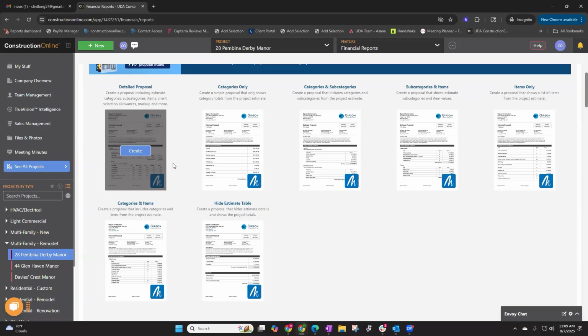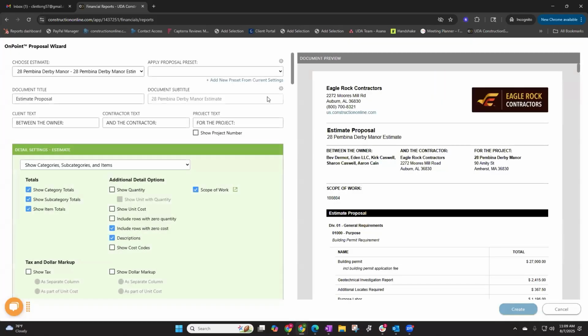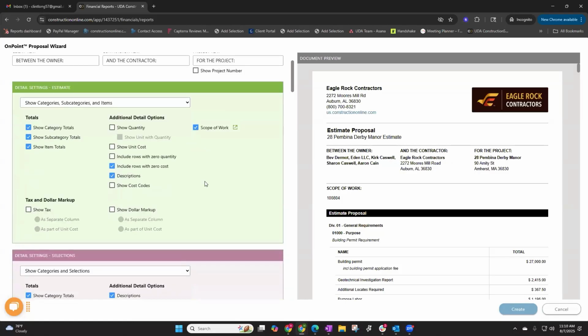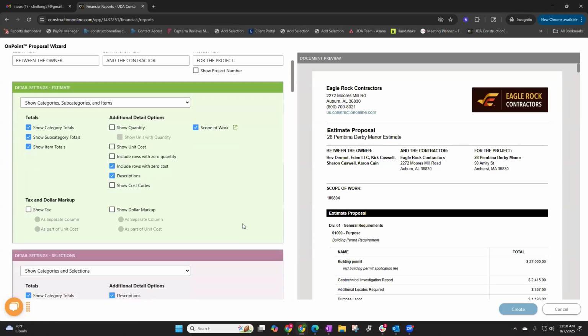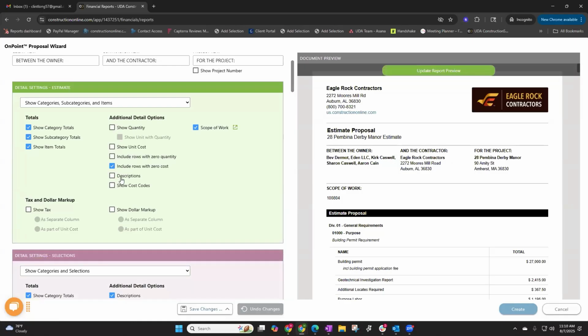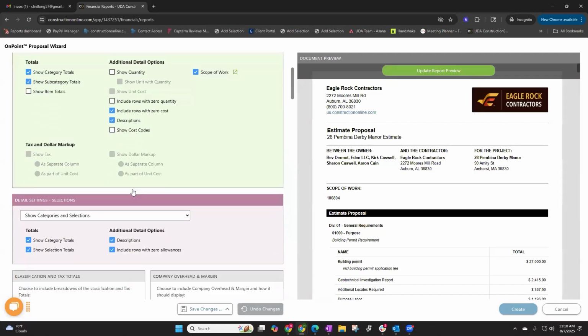Yeah, and I think that's a really valid point to bring up, Holly, because that's something that I hear on the success side as well, as you probably hear talking with our potential clients. One thing that you have to keep in mind with the proposal is that the estimate in Construction Online is spreadsheet based, and you can go in and add as much detail as you want, things like markups, prices, tax, overhead and margin, notes, descriptions. There's so much you can do with it. And I think a common point of confusion with clients is, "Well, I don't want to just show them a spreadsheet." And you absolutely do not have to with Construction Online.